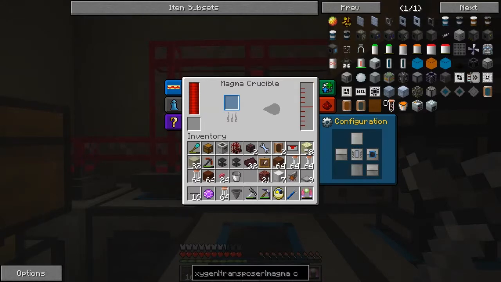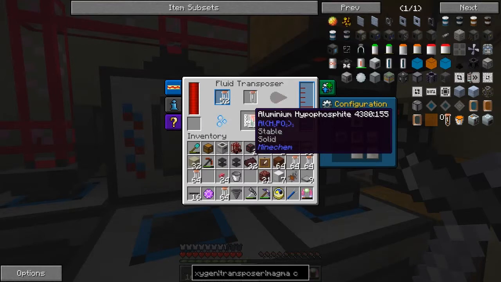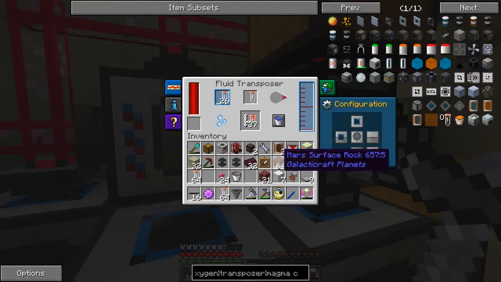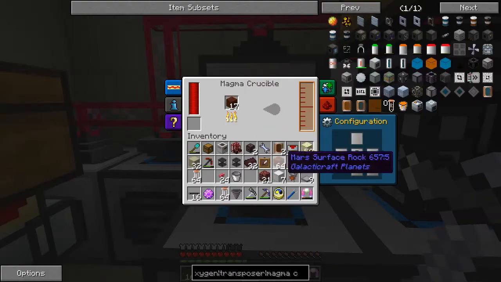Never mind, so basically I want this to go to the right here, so that'll give, I think, half a bucket of water per rock, cobblestone. And this one here we can put across here like that, and that should come into here. And then it's going to automatically filter the site. Aluminium hypophosphite. And I'm not sure how much we get for one stack. It's a bottle each, that's right. So we'll get a stack of these tubes. And then the last one is going to be the Mars surface rock. Got to wait for this to finish. We'll do the same with this as well.